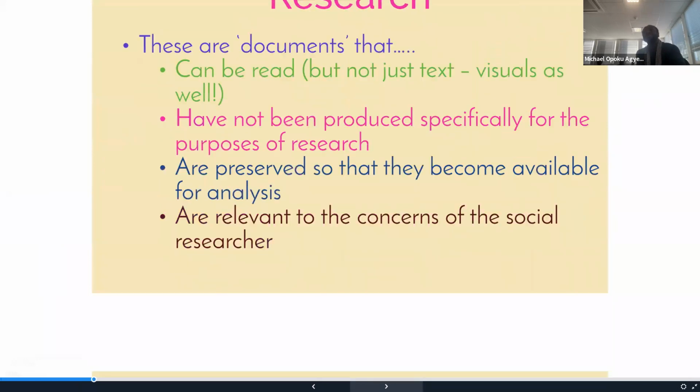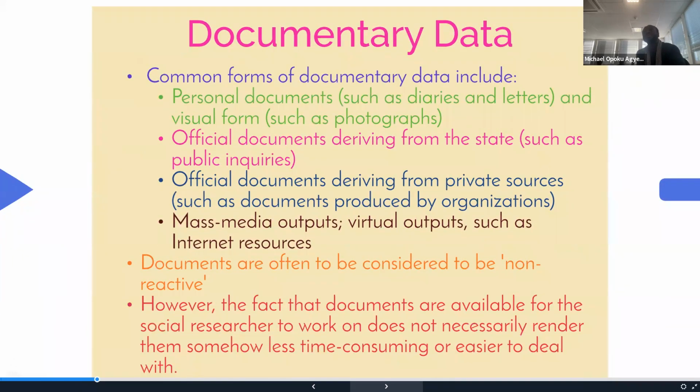If people want, I can cover these sort of things, but let's go back to something that I believe is more important. Common forms of data, personal data, official documents. Someone mentioned using secondary data a while ago. I said be extra careful, and I'll keep saying that again. Things about official documents, mass media documents that you can get from outside, fact documents and other things.